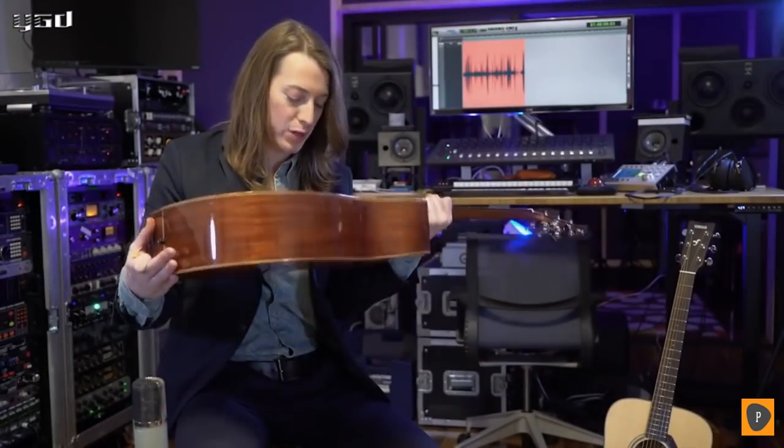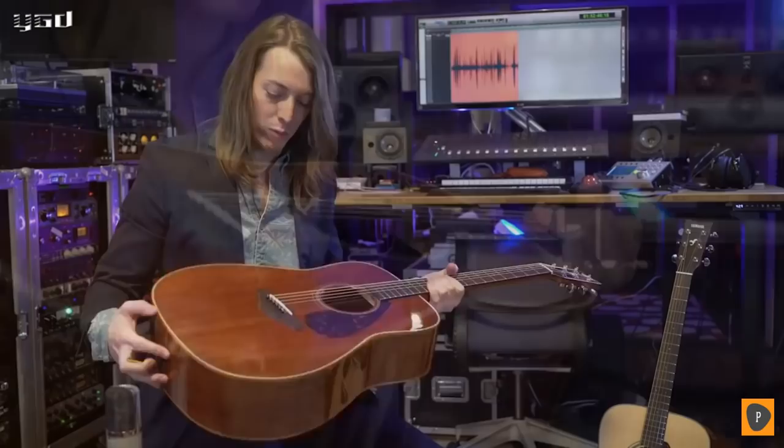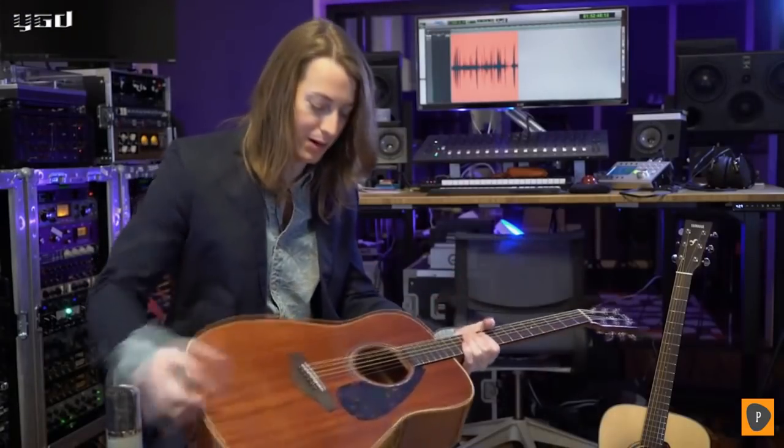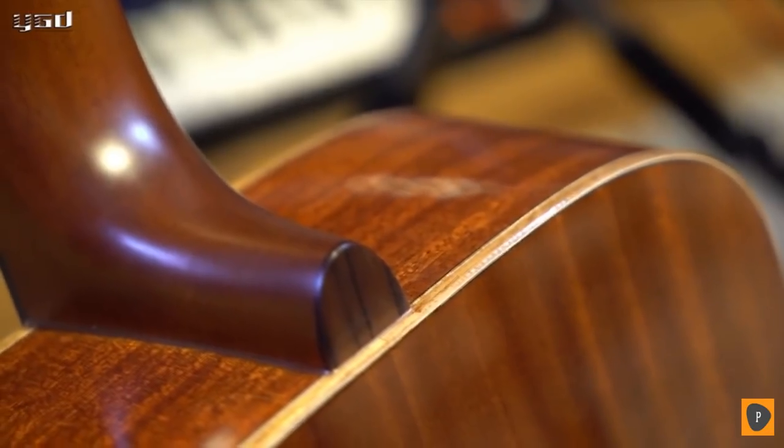Alright, here we have the new FG850, and this is not replacing any guitar. This is a brand new guitar in the line. We have the solid mahogany top here. We have mahogany back and sides with a light mahogany binding.